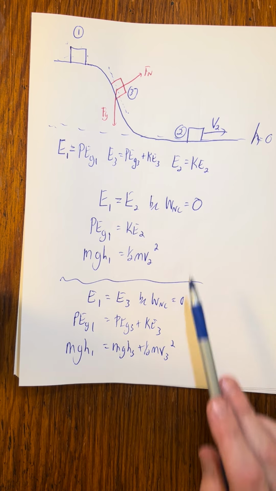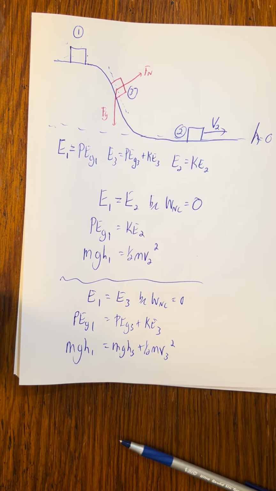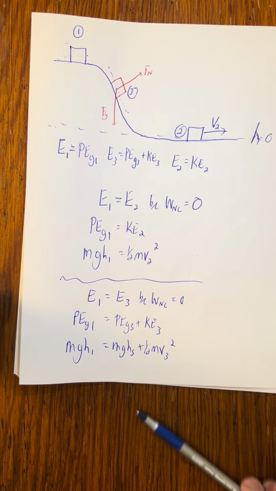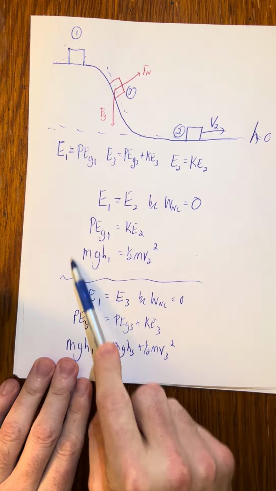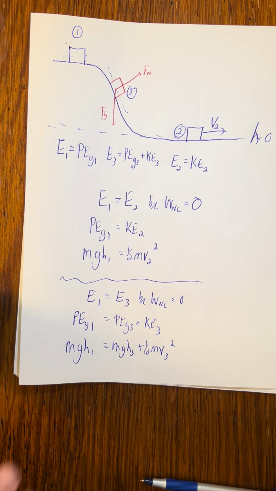Now notice in both of these, the masses would cancel, which is also really interesting. But I'm not going to cancel the masses for my own purposes here, because if I cancel the masses, I wouldn't have a number for the total energy when I plugged in. And sometimes knowing the total energy of the system is a nice thing.